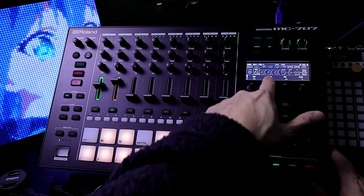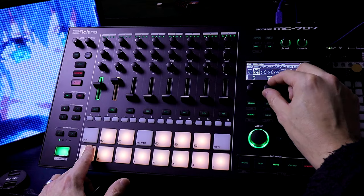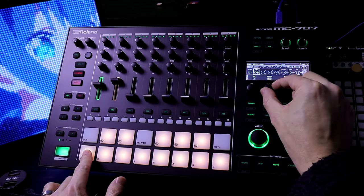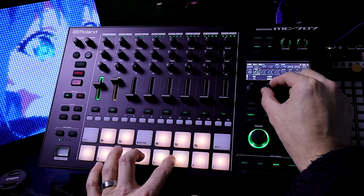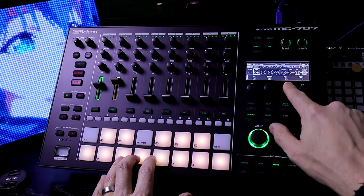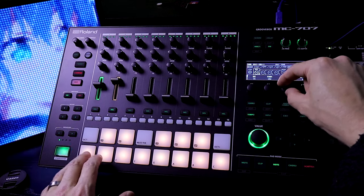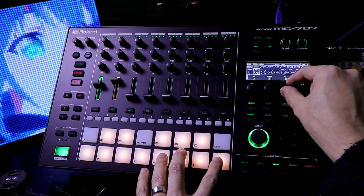So here we can see the waveform. So I can turn this and we can see a lot of different waveforms. Let's turn up the cutoff so we can hear more of the tone. All these different waveforms. Let's stick to saw wave. Next we have pulse width. So if we turn this in here, we're changing the shape of the wave. You can turn it down, you can turn it up, make it more intense.